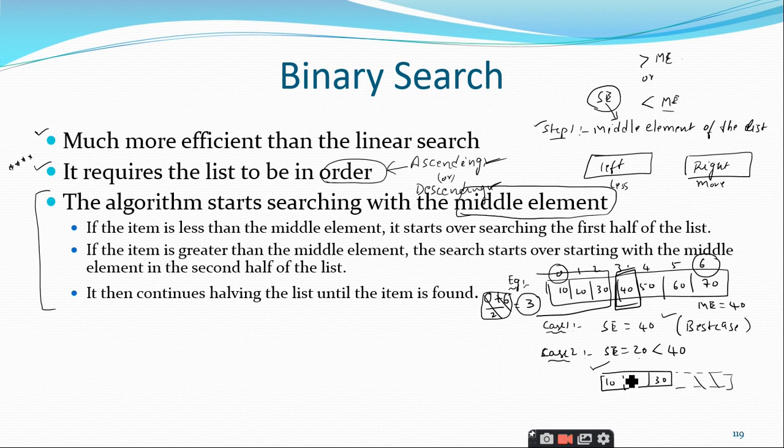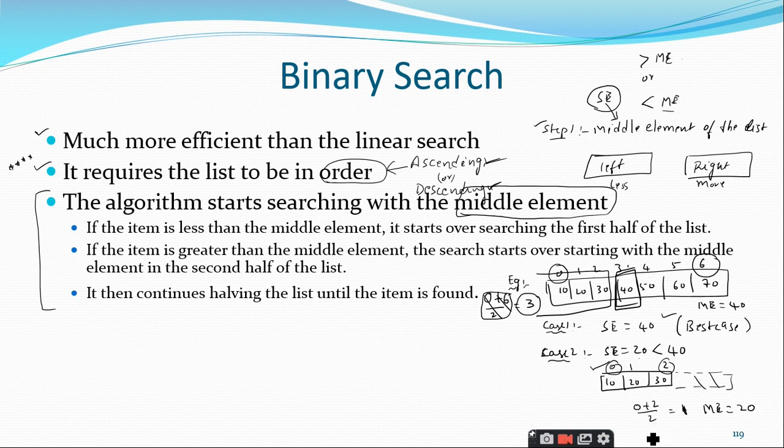Right. Here also the situation is not completed. Now what happens? Again you find the middle element within this subarray. How do you calculate the middle element? Take the lowest index, take the highest index, and you find the average. 0 plus 2 by 2, that is equal to 1. So the middle element in this particular scenario is the element present under index 1, which is 20. Now compare 20 with this middle element. 20 compared with 20, successful.